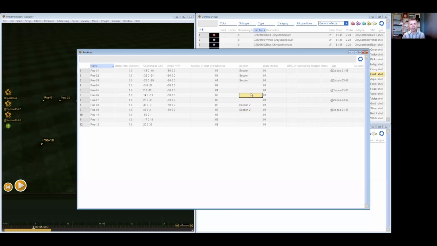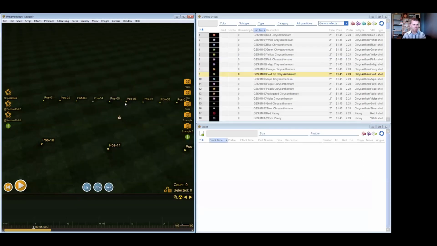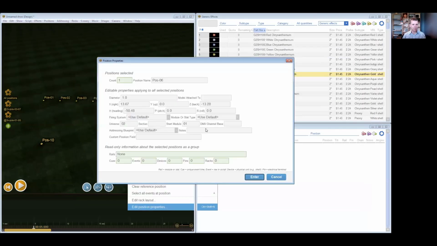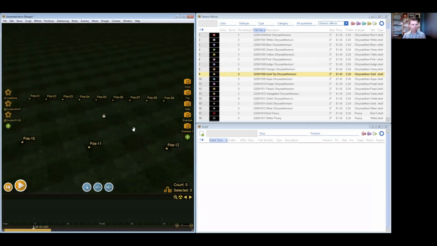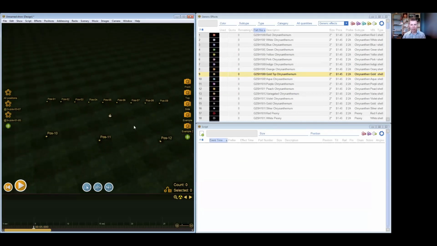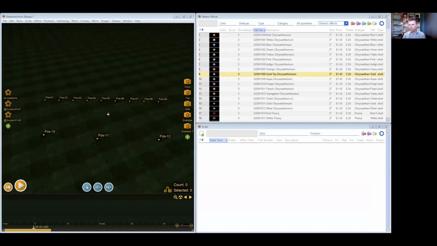We'll get into addressing later today in our session number 3, but I definitely wanted to mention how this manifests itself in the positions window and how easy it is to work with in this window here, which is the easiest way to view it versus sometimes more difficult to go to position properties for each particular position. So that's a bit on configuring positions, and we covered a bit there, so I want to go ahead and move on in the interest of time to inserting effects.